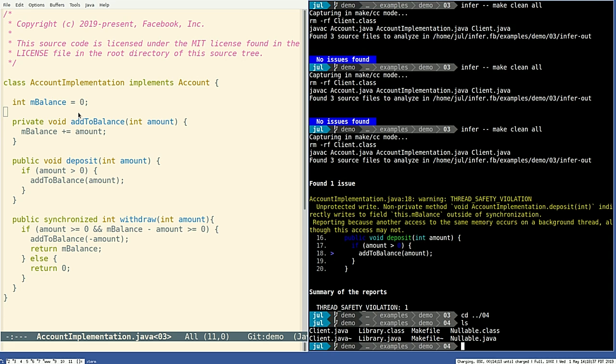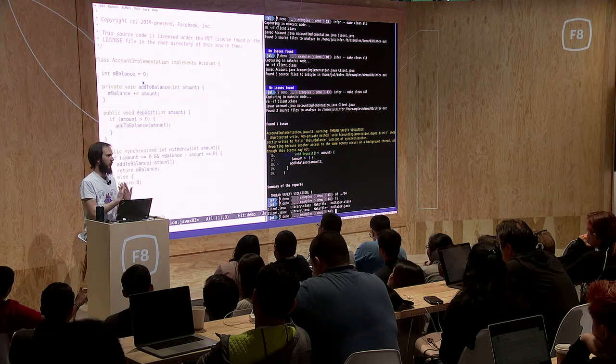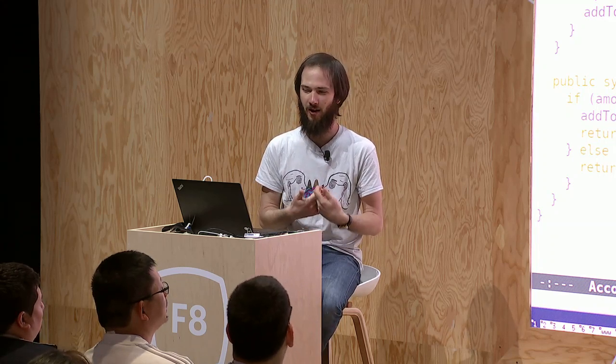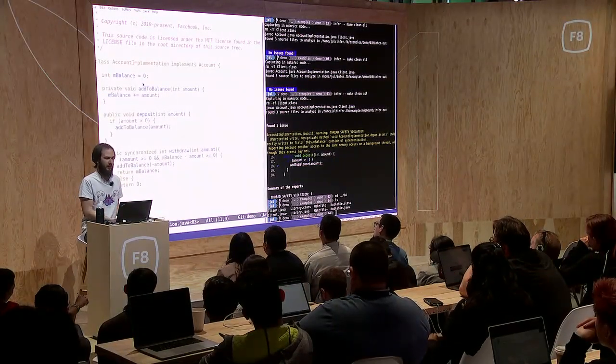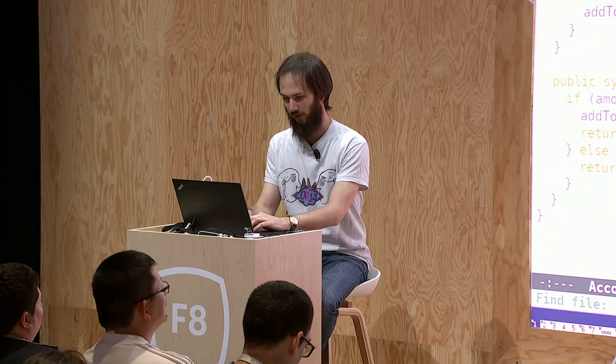OK. Let's see another example of going from an existing code base and trying to make it safer and safer. So in the first couple examples, we saw Infer finding null pointer bugs. And you might do that for a while, but at some point you might get tired of this and think, okay, but can I actually get rid of all the null pointer exceptions in my Java project? Because people now are starting to get used to better languages like Kotlin that actually provides you with this safety guarantee that there will be no null pointer exceptions. And you can get the same thing in Java with Infer.